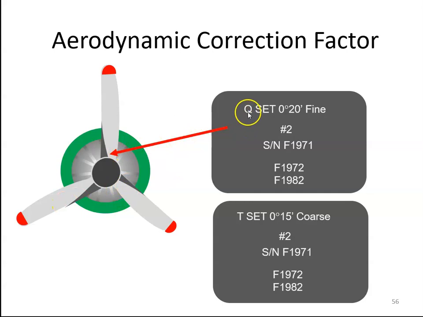Okay, so that's if it was set by torque. In other words, that the torque force is the same on each propeller. We may also have set it due to thrust. So in that case, we would adjust it until the thrust is the same on each of the propeller blades. And again you would mark it. So this is Q for torque, T for thrust. And I'm just showing that this could be a different setting. It could be 15 minutes and it could be in the coarse direction. And that's only as an example. That has nothing to do with this. So only to show you how the data plate might change. Okay, so that's aerodynamic correction factor.